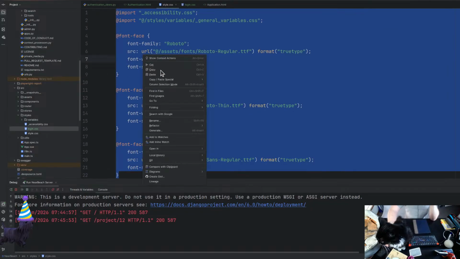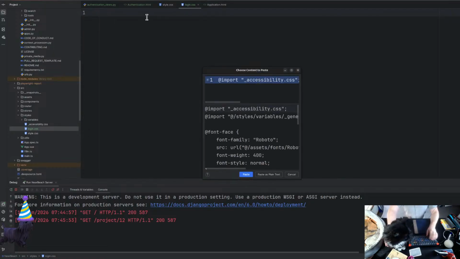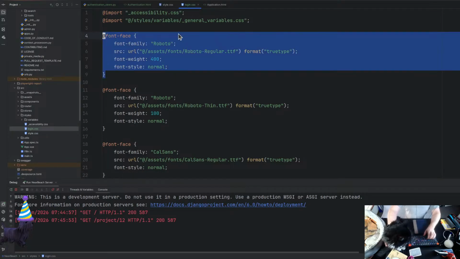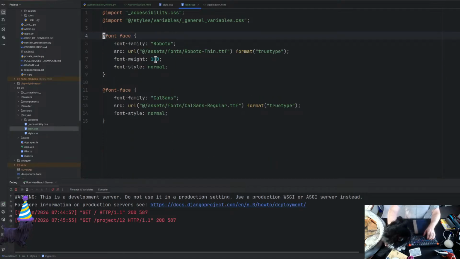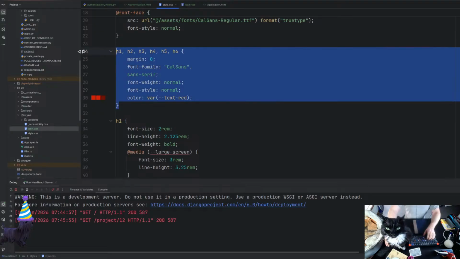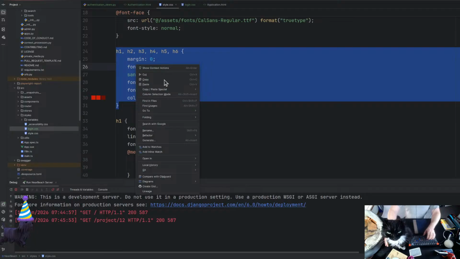I'll probably grab all of these. I'm going to paste it in. I don't think I'm going to use the 400. I'm definitely going to use the 100 for the Roboto. Now I'm also going to go down here and copy that.